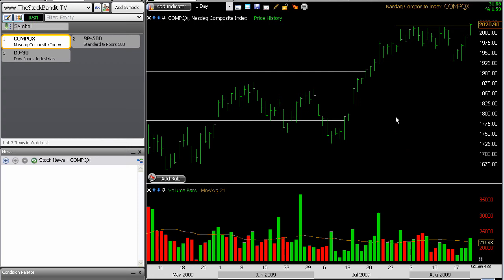So let me just show you one other thing. This is July right here. We cleared this important level in the NASDAQ. The volume on the breakout was somewhat lackluster, but then we did see immediate follow through the next couple of days, which took this market well clear of that resistance level at 1905. Obviously it went on to run more than 100 points during the course of that surge, in spite of the fact that it had come a very long way just off the July lows even to get to that breakout.